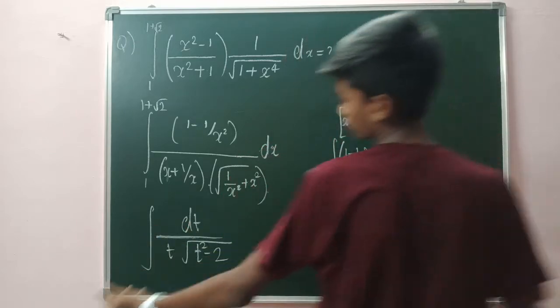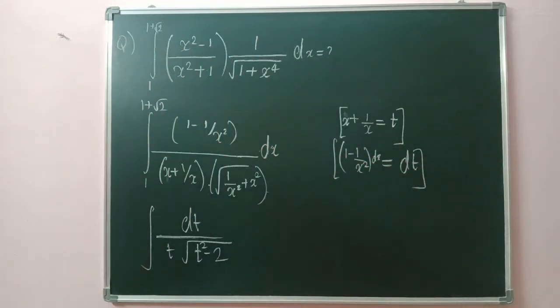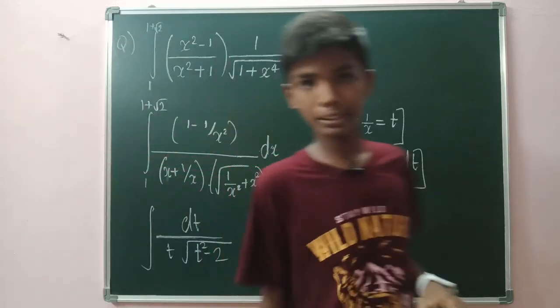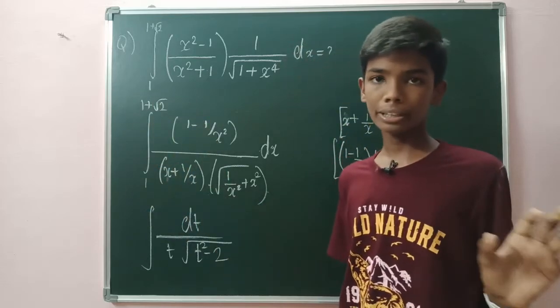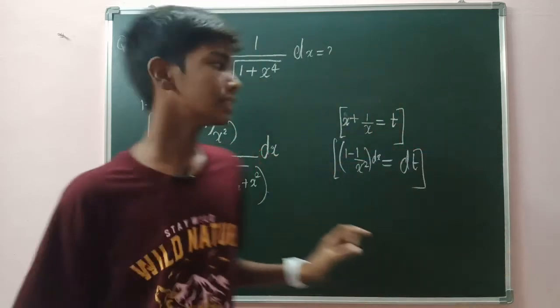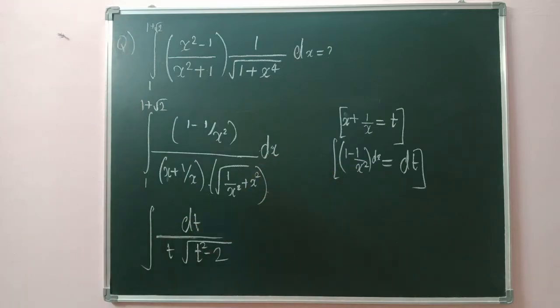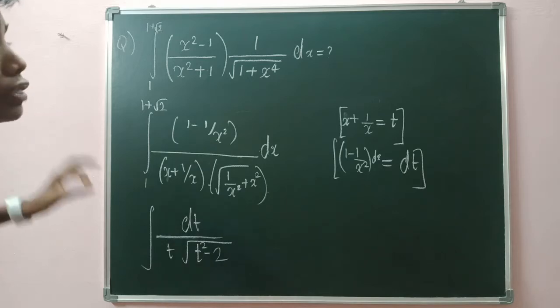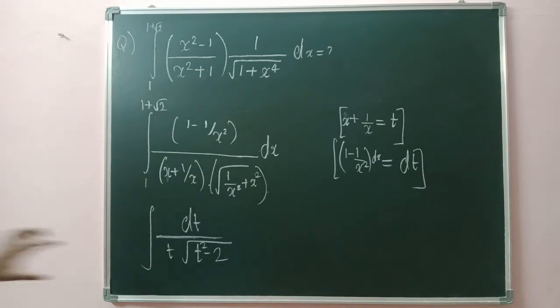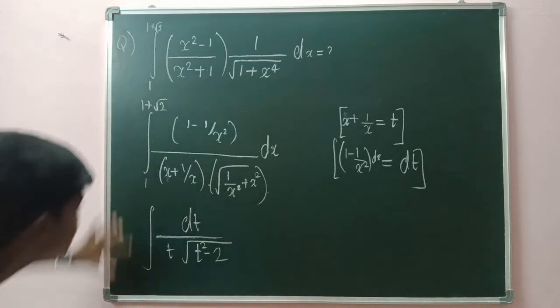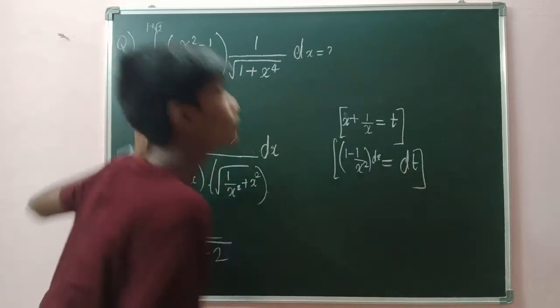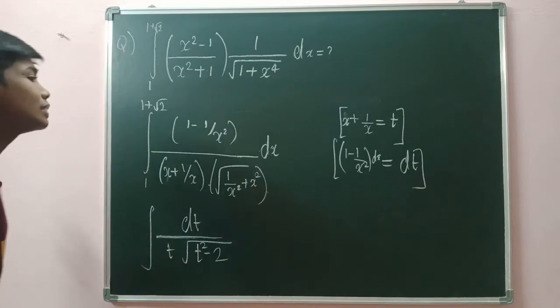Just using substitution here. Now after this, you just need to change the limits. Don't directly write the limits as 1 to 1 plus root 2. Never ever make that mistake. The limits must change depending upon the substitution value of t. The limits will take upon the value of the variable that you are putting. Never forget that. So how will you change that?